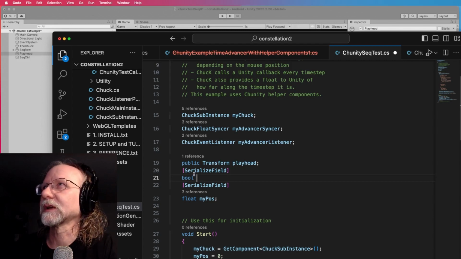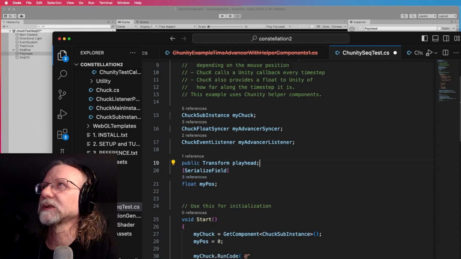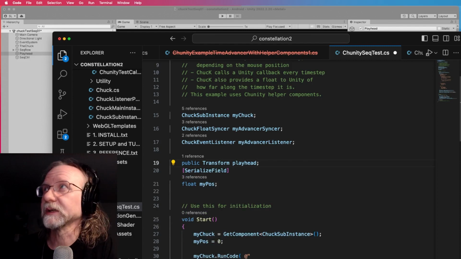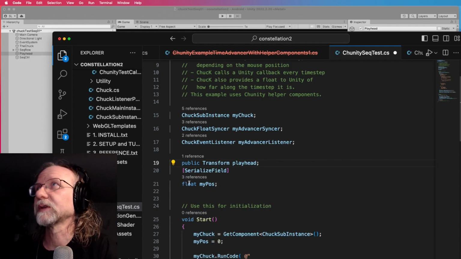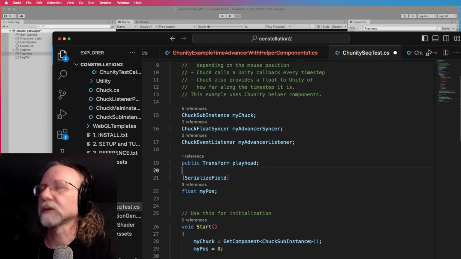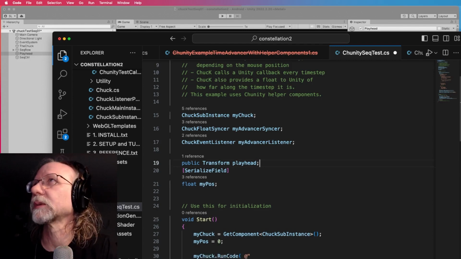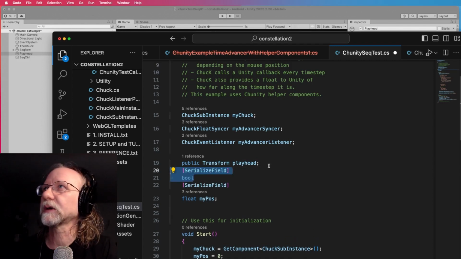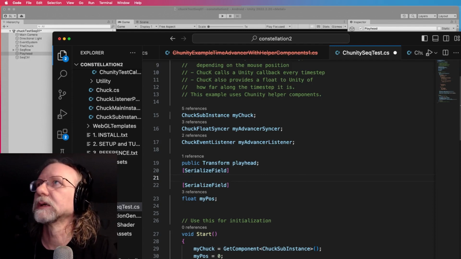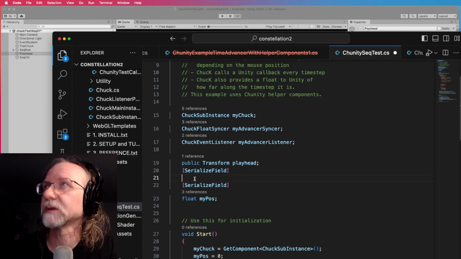Okay, so that's going to be an interesting thing, because we don't want to use triggers. I'm definitely not trying to use triggers for this, but we do need to be able to figure out the Boolean for each of the items, which means we have to have a list. We have to have a list of transforms, I would guess. So we're going to go back and put that serialized field back in there. Instead of Boolean, we are going to have it be something that understands the position. But yeah, let's go check this out.